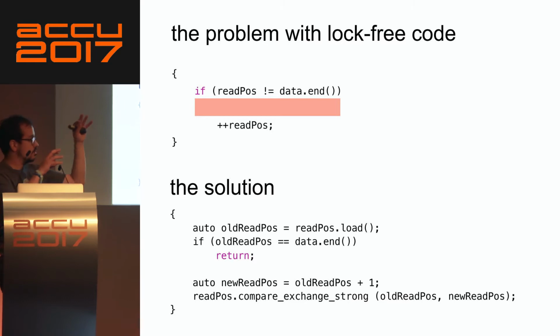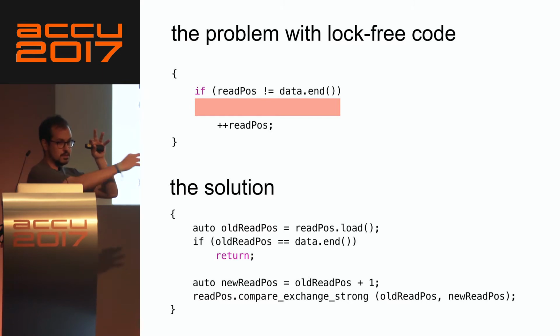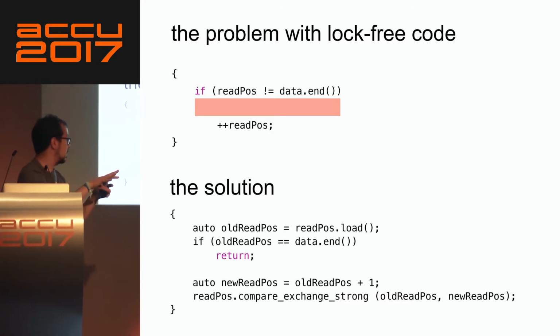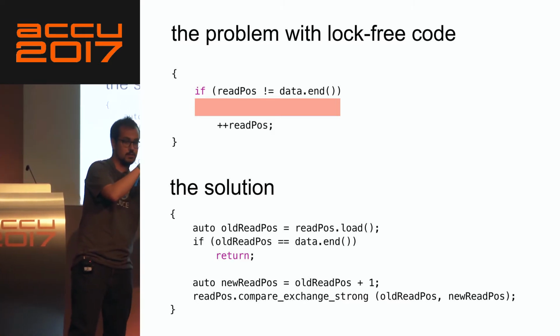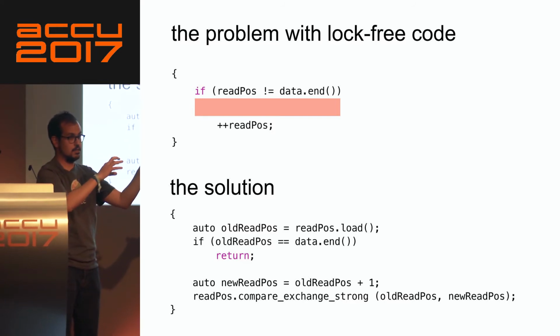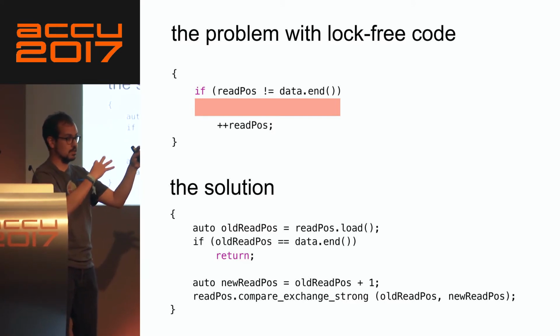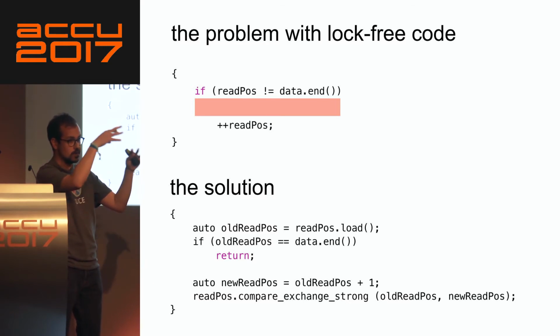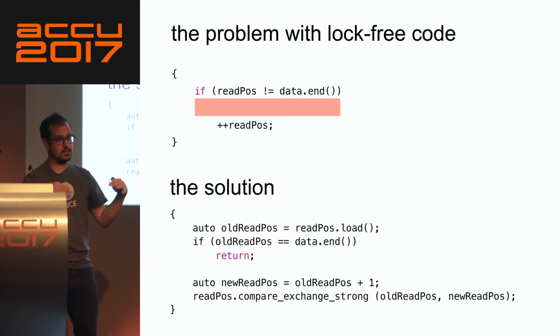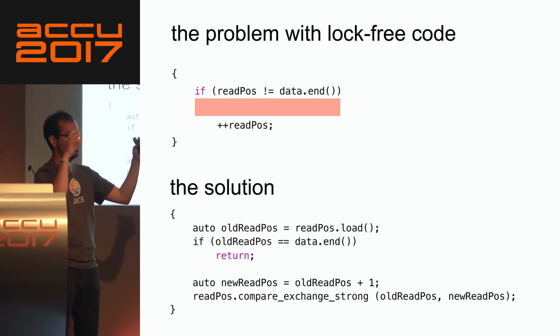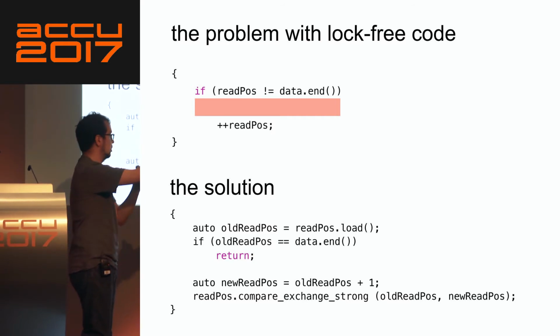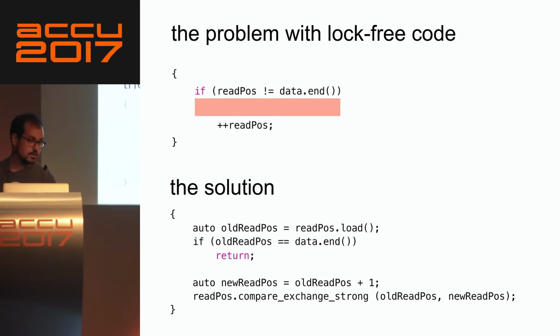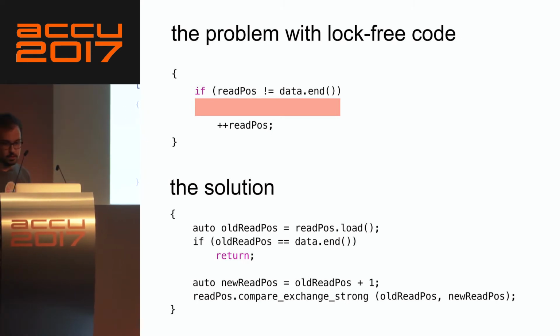So basically, you load the current position, and then you check if the current position is OK, and if not, you just return. And if it is OK, then you calculate the new value, and then you say, OK, if I'm still the thread that gets to modify this thing, then do the compare exchange. So if it's still the old value, which basically means no other thread has changed the value in the meantime, and I'm the thread who's going to change this value, then do the compare exchange. If it's as expected, change it to the new one. And this is really a very important pattern that you're going to see over and over again.